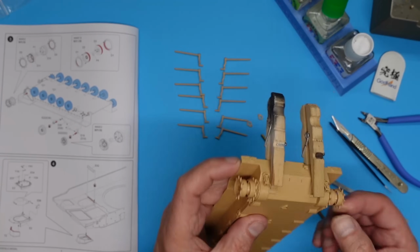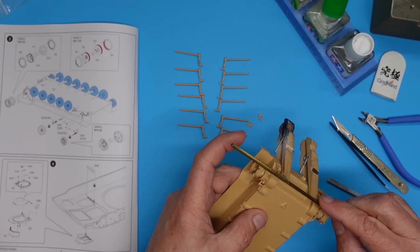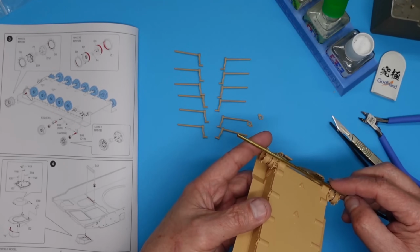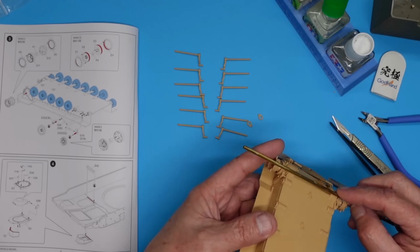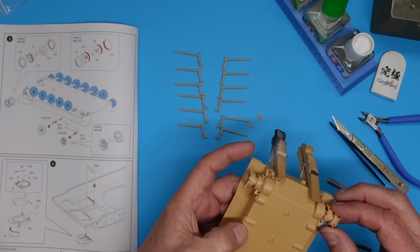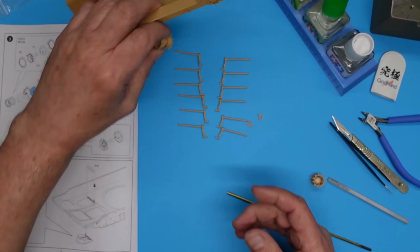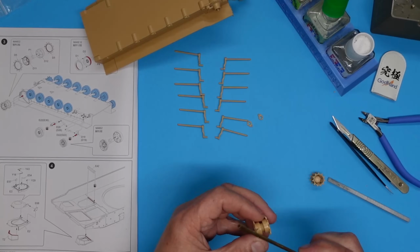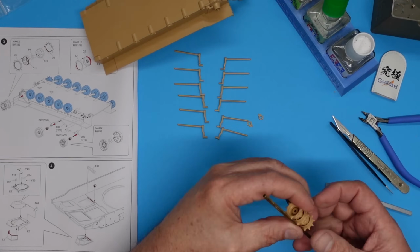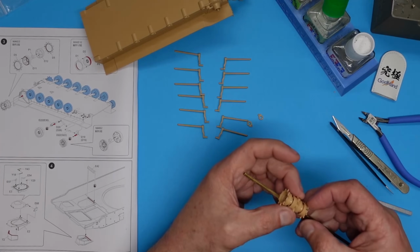Okay, so that was going to go in a bit higher there, right. And then what you can do then is put your brass rod across. Unfortunately you can't do this one because the gearbox is in the way, but there you go, you get the idea. You can put that across like that and check that it's all square and everything. So we'll pull that out of there, pull that one out of there, and we'll just check again. Everything's nice and square. That's what we want. There we go.